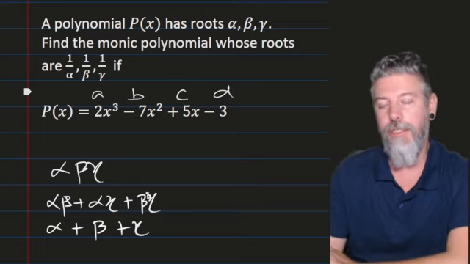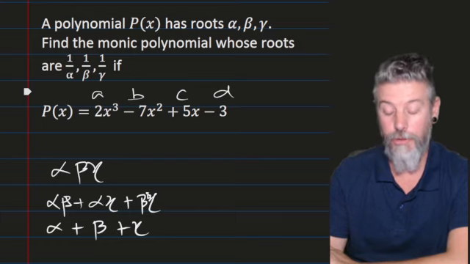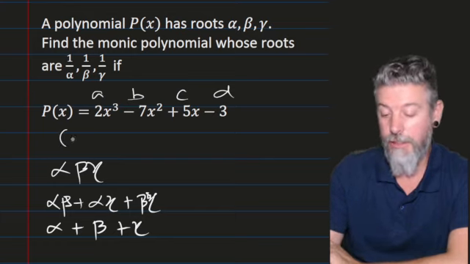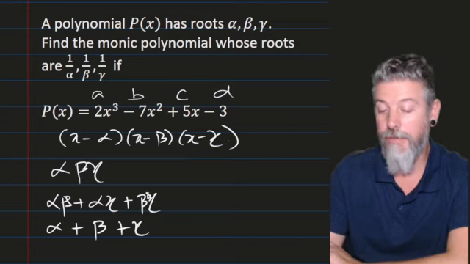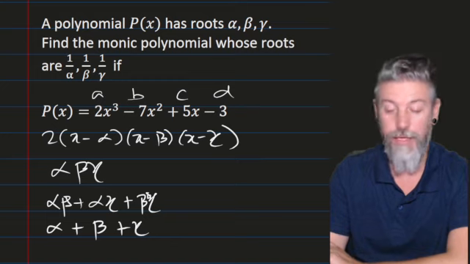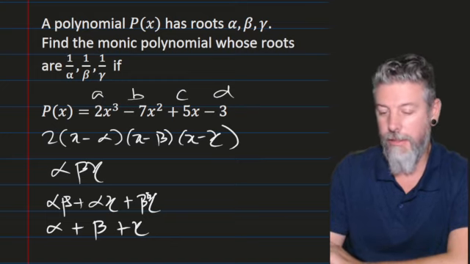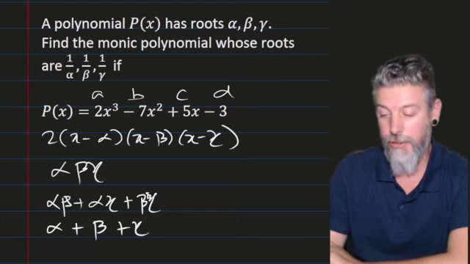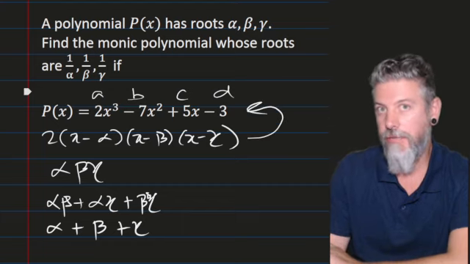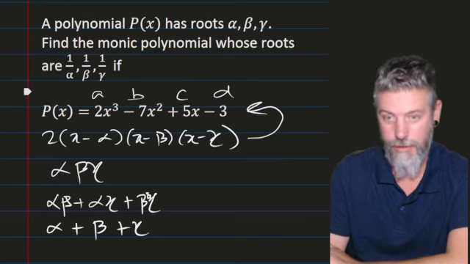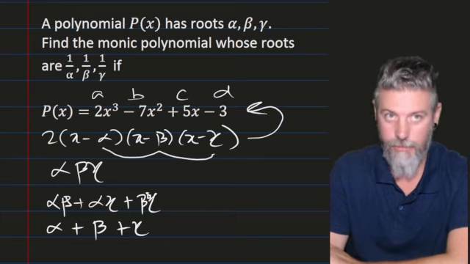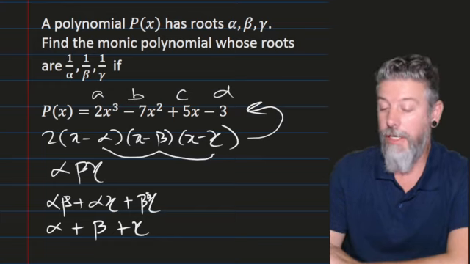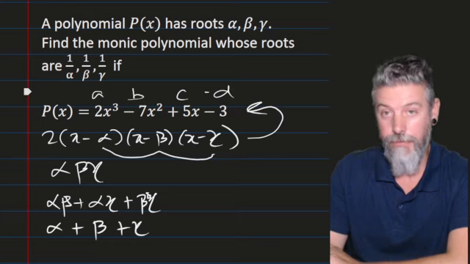Now, if we were to express this polynomial in the form of its roots, then we would actually express it as x minus alpha, x minus beta, x minus gamma. Now, obviously the leading coefficient is 2, so there would be a 2 out the front here. But look at what happens here. This alpha, if we were to expand it to go back to this polynomial, let's think of the last term. The very last term that has no x's in it would be negative alpha times negative beta times negative gamma. Negative times negative times negative is a negative. So that would actually be here at d, but it would be a negative of d.